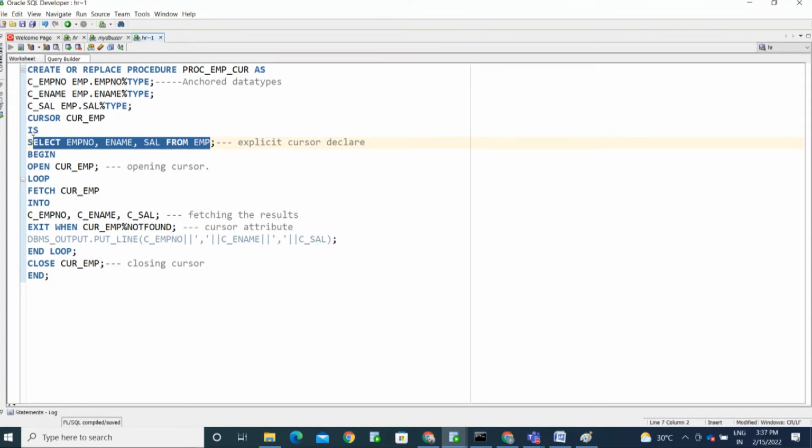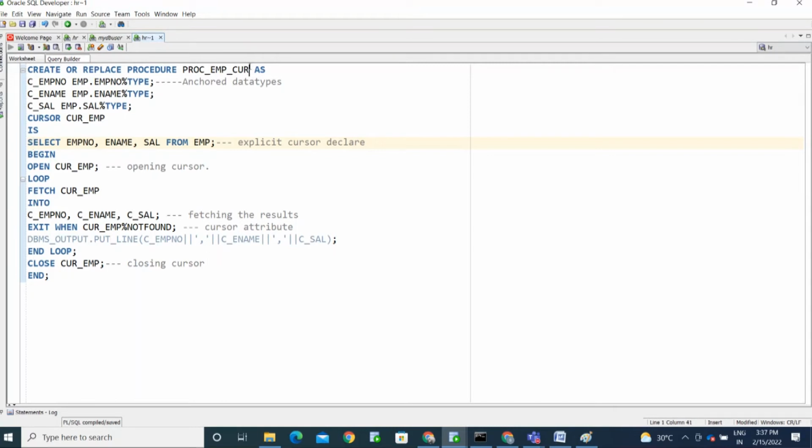But we also have a partially dynamic cursor. A partially dynamic cursor looks like a static one but works as a dynamic one. Now we don't have any variable for this cursor.